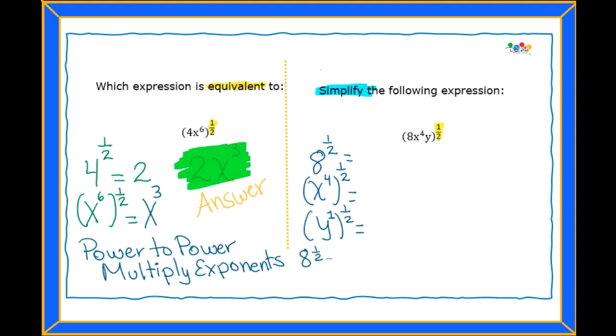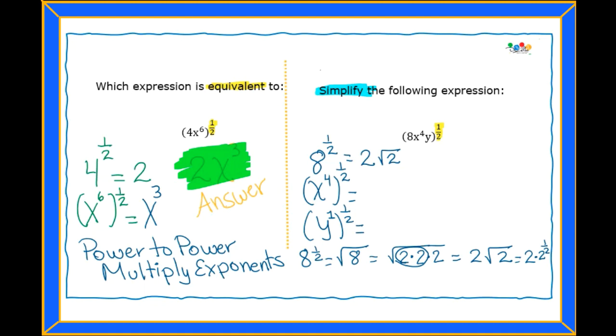8 to the 1/2 power means the square root of 8. And if you remember, that means 2 times 2 times 2, because 2 times 2 is 4, 4 times 2 is 8. A little bit of review of powers and exponents, right? I need to bring one of the 2s outside, and that will be 2 square root of 2, or 2 times 2 to the half power. Because remember, the square root is the same thing as raising it to a half power. Everybody good on that? Okay, so I can write this down as 2 square root of 2.